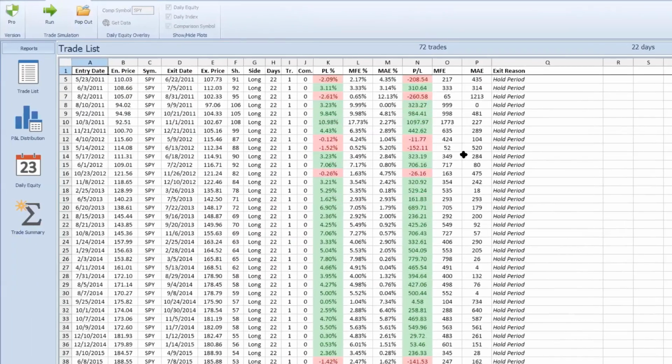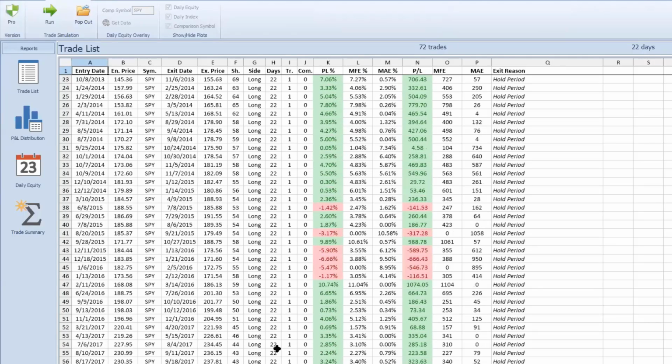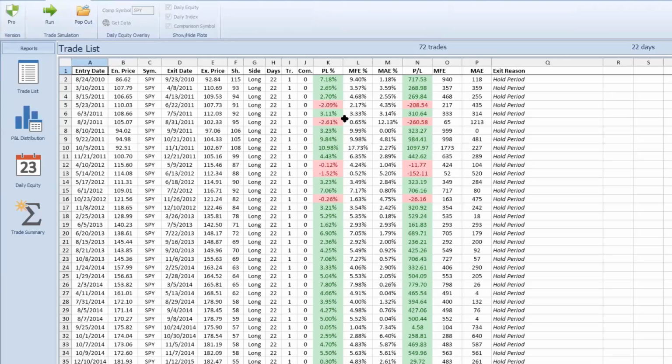These are all the trades over the history that I have. I have in my list 10 years of data. You could go back and put more data into the list, but I only have 10 years of history in my snapshot, so we're going from 2010 all the way through to 2020. You'll note that most of these trades are actually winning trades. There are 72 trades, 22 days average hold. That makes sense because we said we're going to hold for 22 days. There is no technical exit other than just a time-has-passed type of exit.